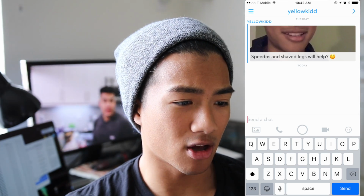Yellow Kid D says, Speedos and shaved legs will help. I'm not really sure what you're saying in terms of Speedos and shaved legs, but I'm assuming you mean help going faster? And if that's the case, yes, basically in the sport of swim, when everyone's trying to go faster, there's something called drag, and people believe that the hair on your legs will increase your drag, wearing trunks will increase your drag, so that's why everyone's wearing Speedos or skin tight things like jammers. And some competitive swimmers really just shave everything off, armpit hair, chest hair, leg hair, everything.